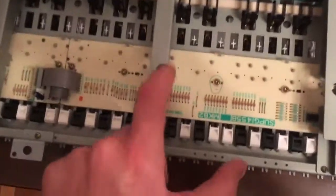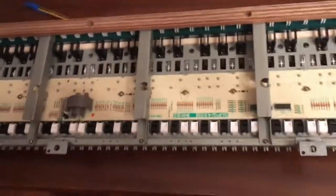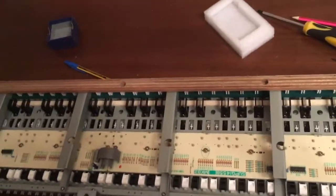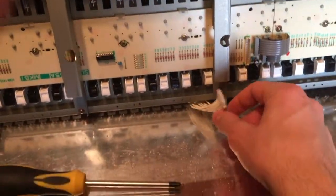Putting those metal rods back together was actually the hardest part so far, because some of the screws were really hard to align. Anyway, now I'm gonna take the keyboard, put it back in the piano, and see if everything works. Everything should now. But let's see. Here it is. Now I need to reconnect this, which is what actually brings the data from the board to the piano itself.